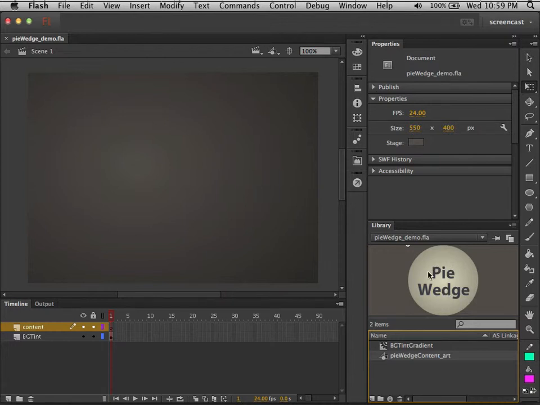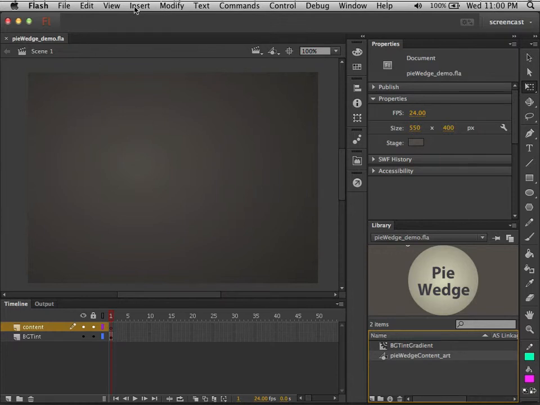So let's go ahead and make our Pie Wedge masked symbol. You just have to bear with me on this. You'll see why I'm doing it when we get further down the road. For starters, we're just going to mask this symbol so in the first frame we have a ghost image of the whole artwork so we know how to place it. The second frame will have the bottom masked out but the top available, and the third frame will have the top masked out and the bottom available.